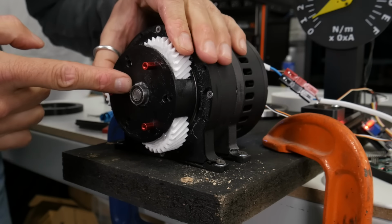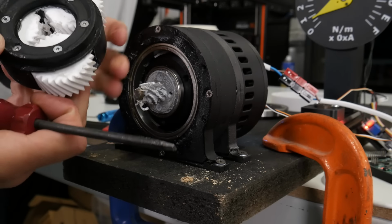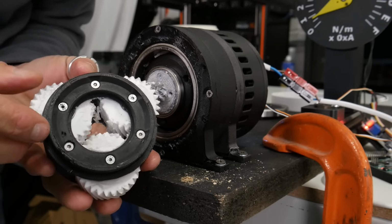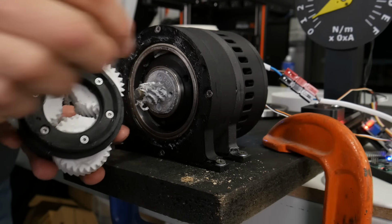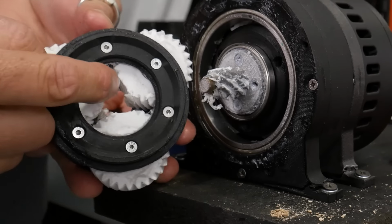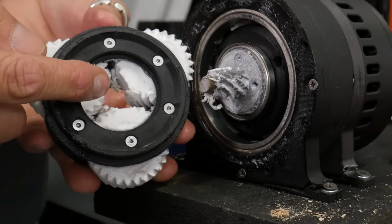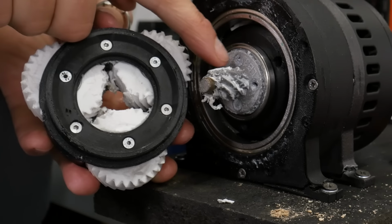I can see what looked like a load of teeth inside of here. Ooh. Yeah. Look at that. That metal gear has made mincemeat of the planetary gears. Which is surprising, because we actually went a lot higher in torque on the static test. But it's completely destroyed them.